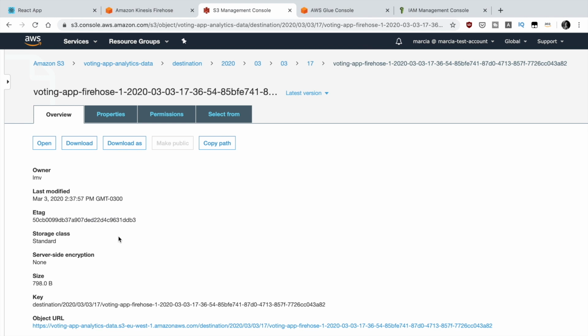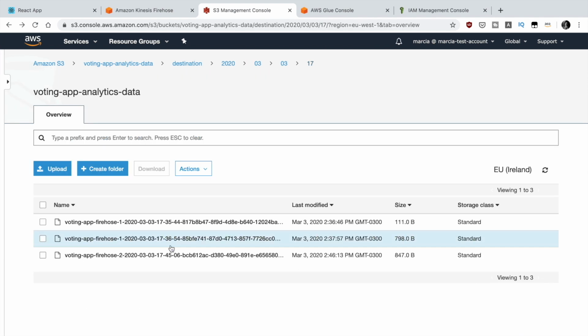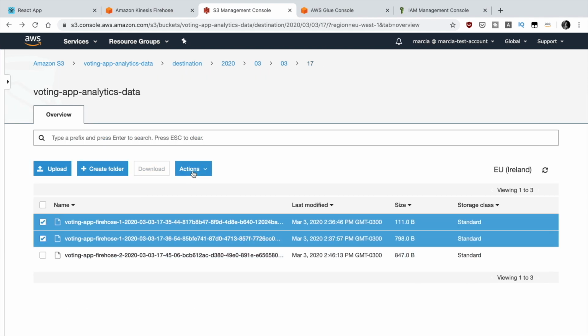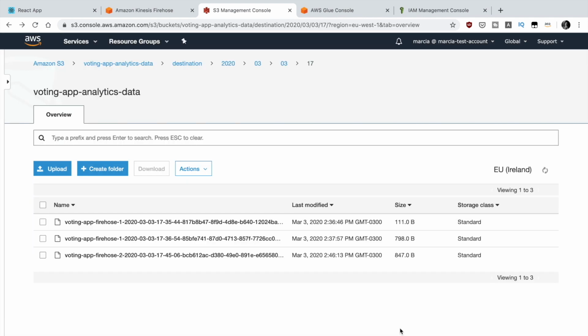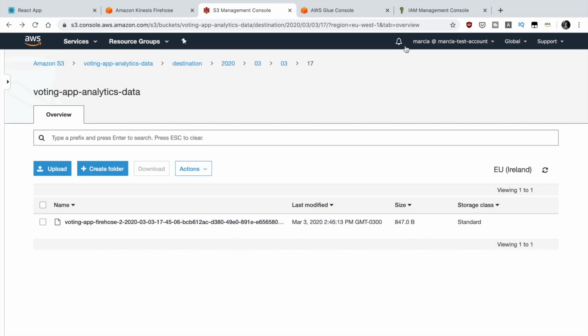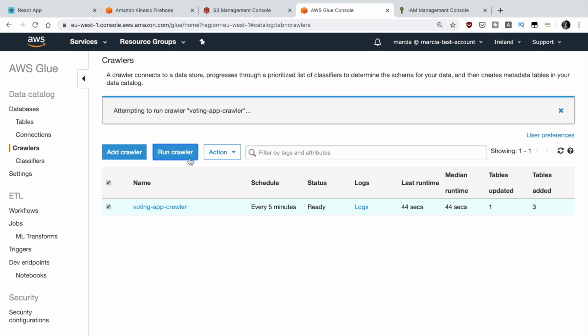Because if you remember, now we are doing the transformation, and we have Parquet in the destination and JSON in the source. So we need to remove the JSON and keep only the Parquet.